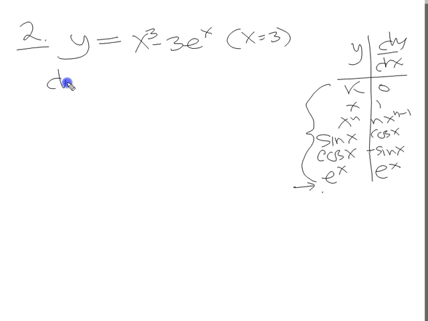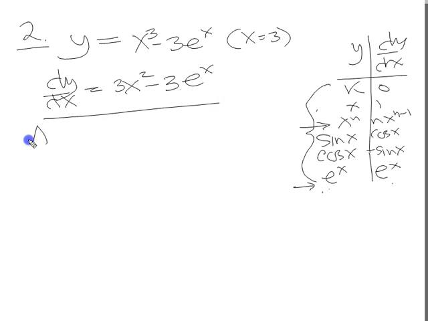So let's write down the derivative then, because everything's on ground level. Differentiate the x cubed, it's a power, which is 3 lots of x to the one less, which is 2. Minus 3 lots of e to the x, which goes to e to the x, 3 lots of e to the x. Here we go, there's the derivative. Now work out the value.